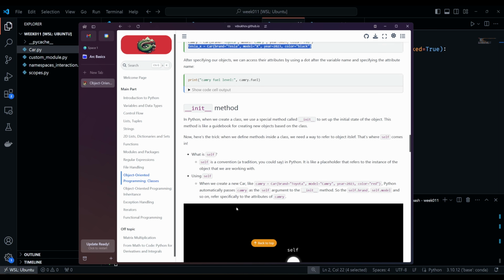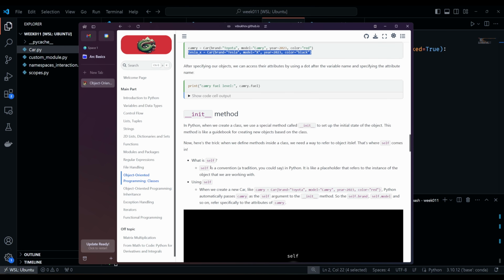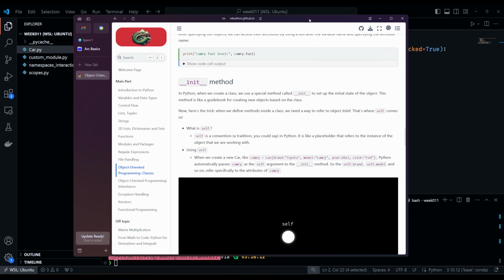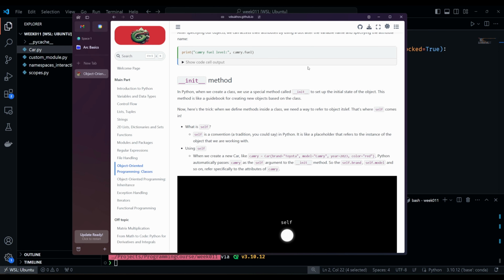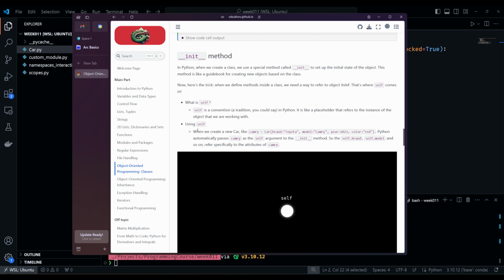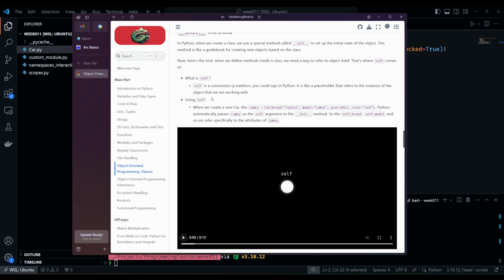Okay, so about the init method, and this is some explanation about the self. Yeah, so you can think about the self as a template of the object. It's like an entity which didn't get all the new features yet.